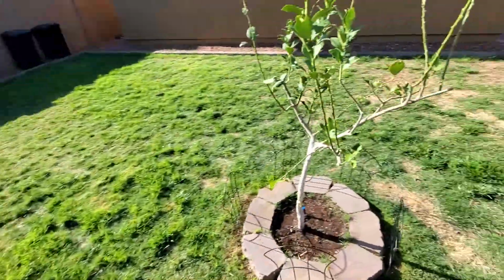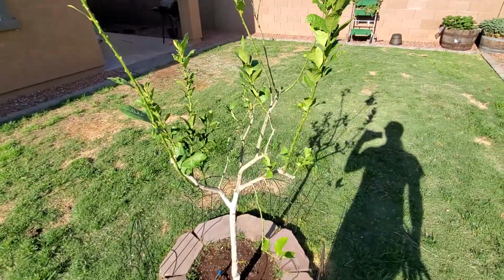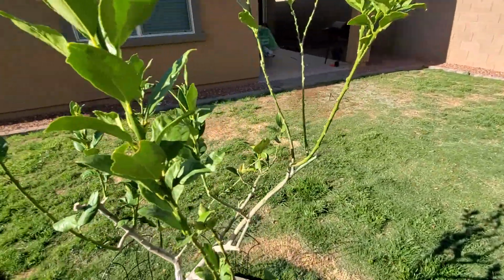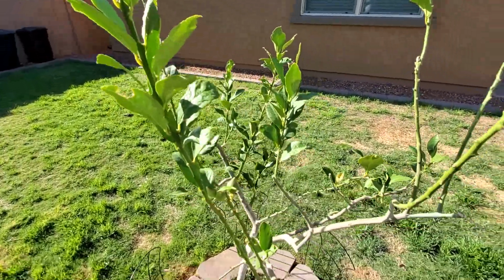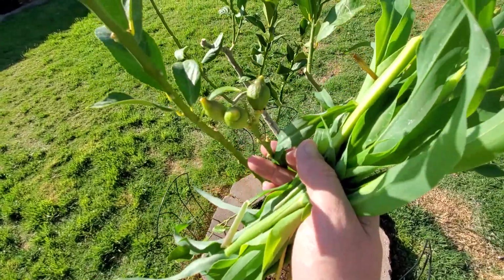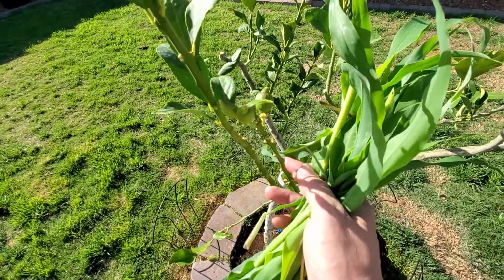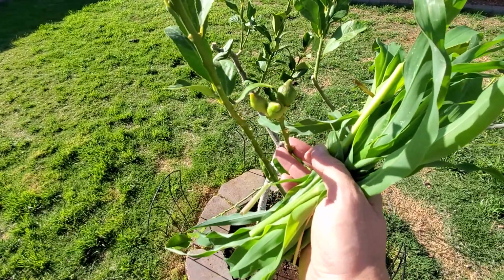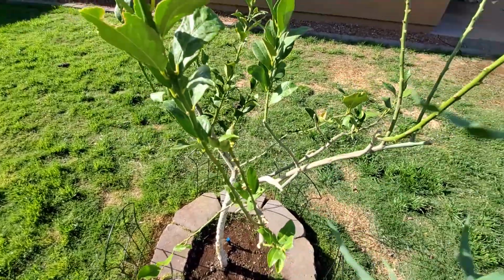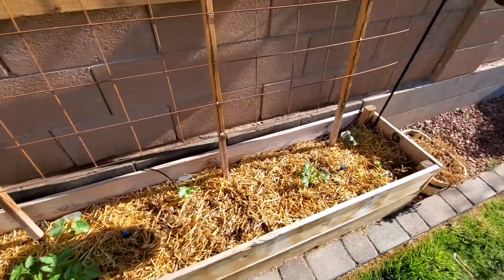Not much going on. This is our lemon tree. It's very spindly right now. I'm trying to do some extra fertilizing to get some more leaf coverage on it before the summer gets too hot. Got a couple lemons right here. It had a ton of lemons on it, probably like 50, and in order to help it leaf out better, I was going to take all of the fruit off other than this little cluster right here, so that it's putting energy into leaf production and not fruit production. So after everything bloomed, we were like, all right, that's just what we're going to do.